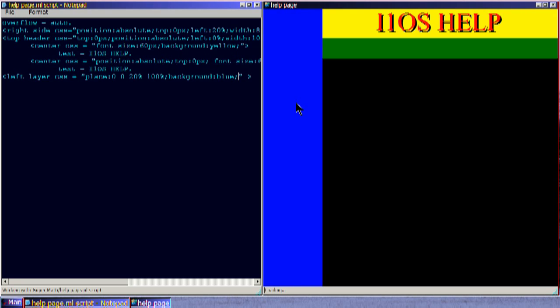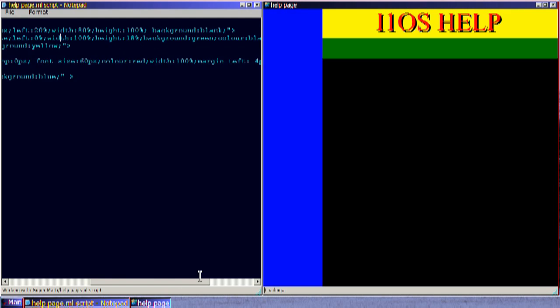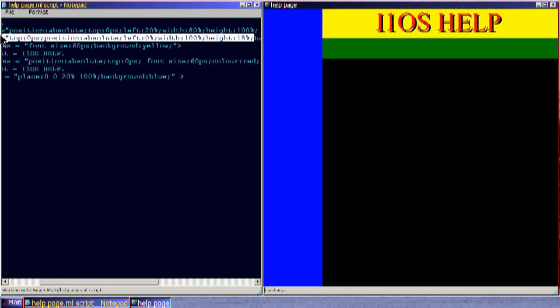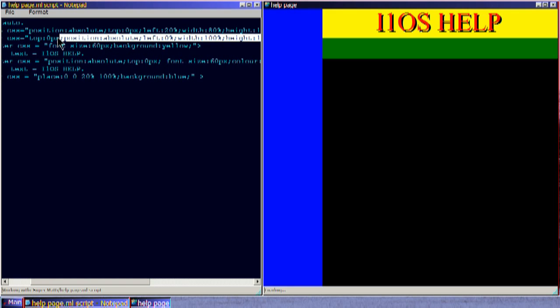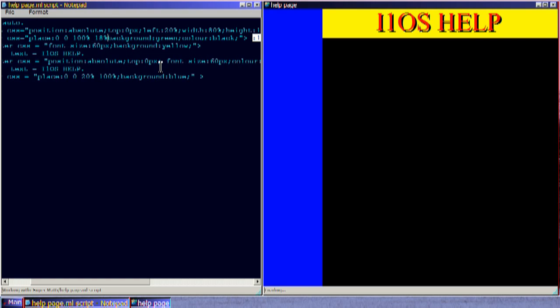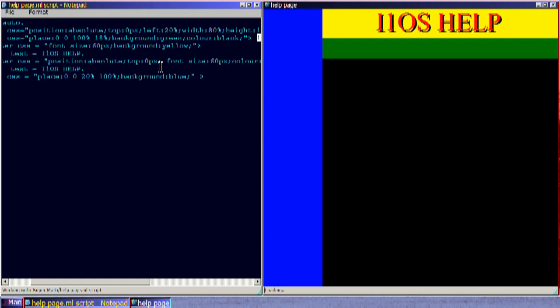Okay, let's see. You could just go up here and replace these ones. See here, 0, 0, width 100, height 18. So you can just go like this. 0, 0, 118. 0, 0, 118. And there we go. So do that to that line. All you gotta do is remember 4 numbers, or you can.